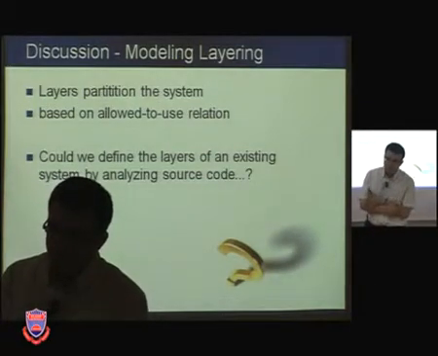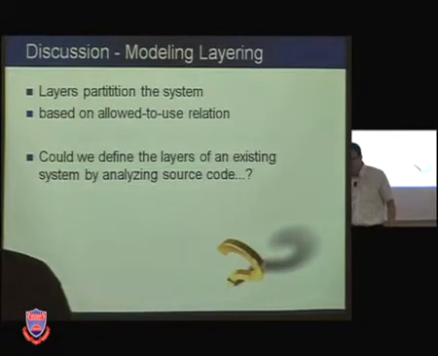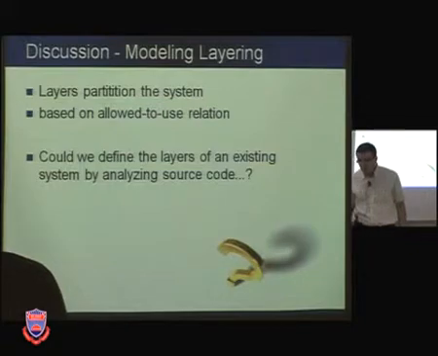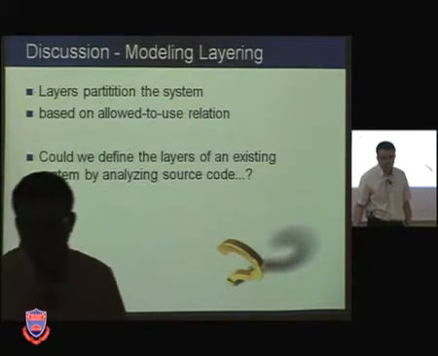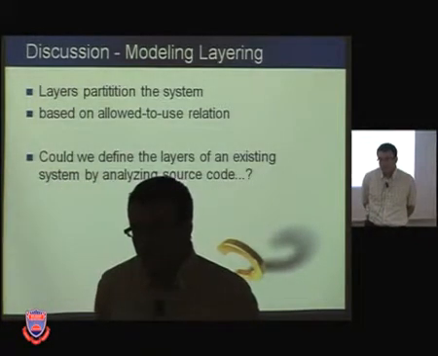As far as I know, we have automated tools which convert source code to class diagrams and module diagrams. With those module diagrams, we can see which module or class is interacting with which one, and we can see if a layer exists. We can easily see the layers.